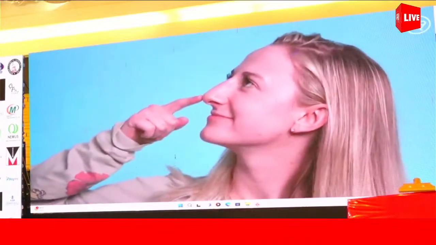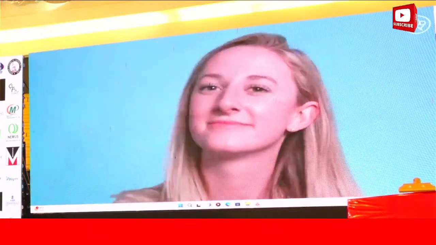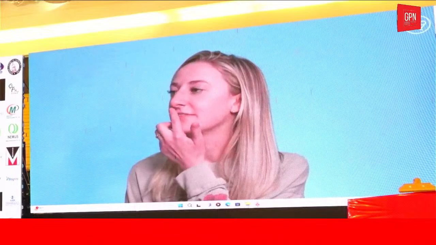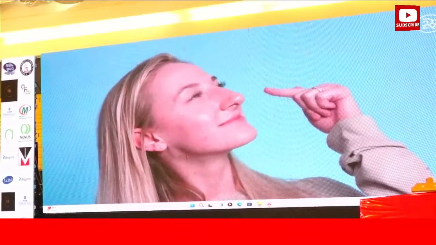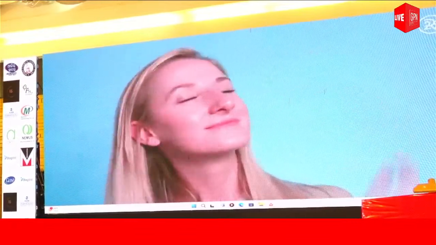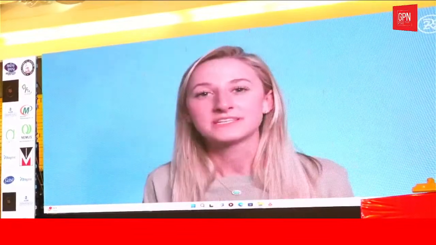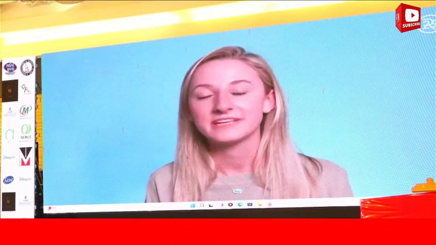Dr. K and I decided to straighten out the bridge and really lift the tip. And we also placed some Botox in there to help lift everything up. On a scale of 1 to 10, the pain was probably a 1, if that.